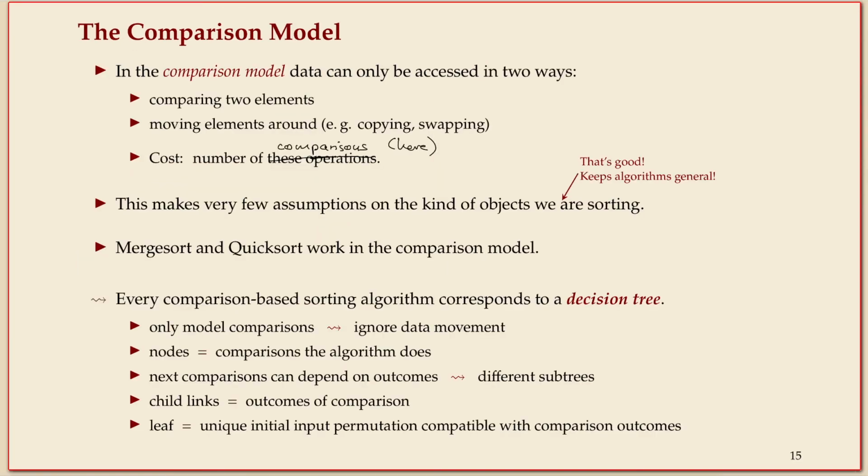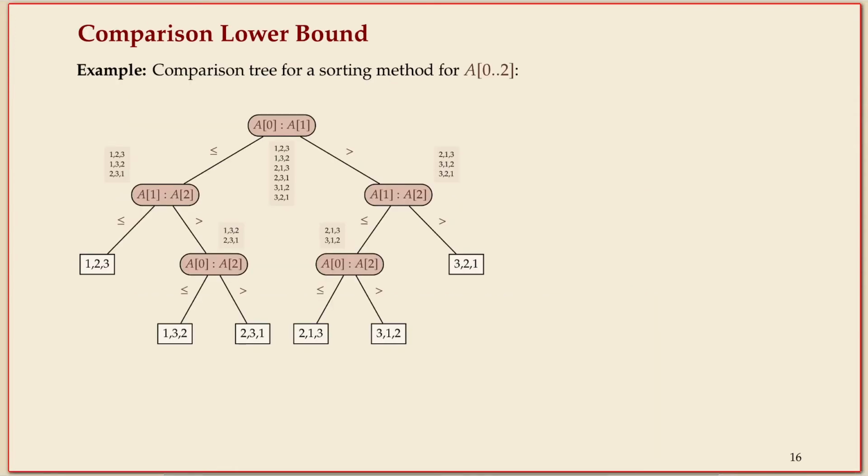What else? The next comparison can depend on the subtree. I mentioned that, even though our algorithm here doesn't make use of that much. It stops early in one branch. The outcomes are on the edges. And then the final point is the leaves at the bottom of the tree, they represent one potential ordering of the input. So we have a permutation in all the leaves. Okay, that's cute, right? That's a cute alternative way to represent a sorting algorithm.